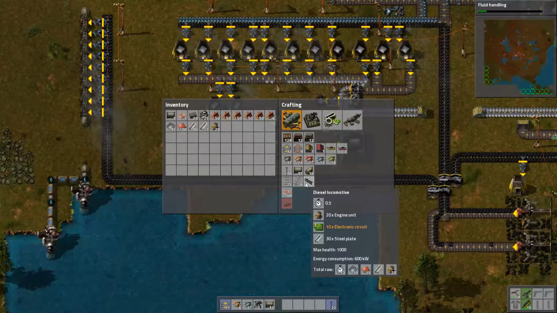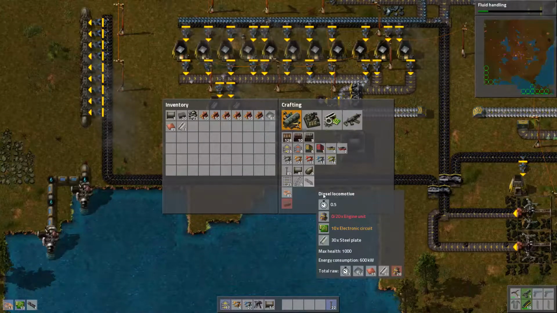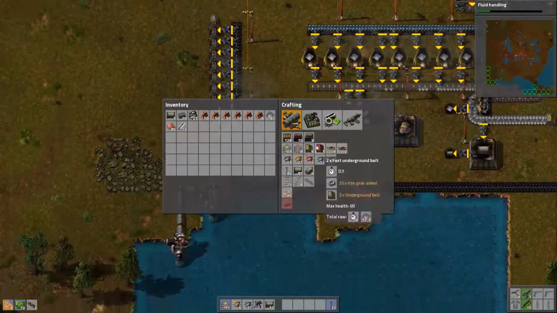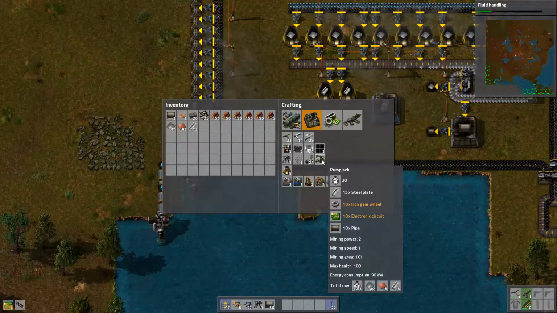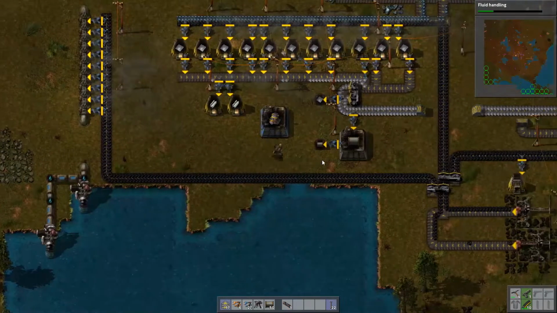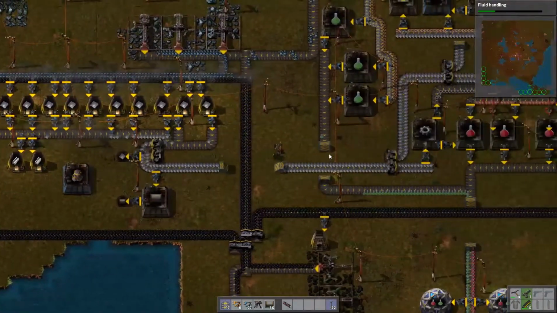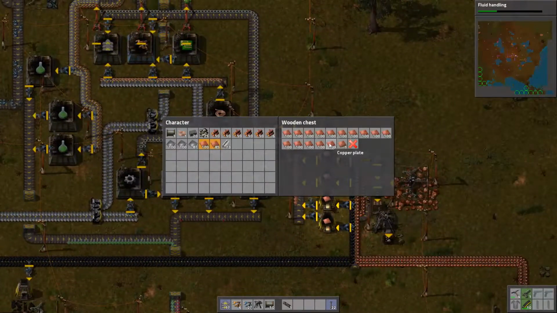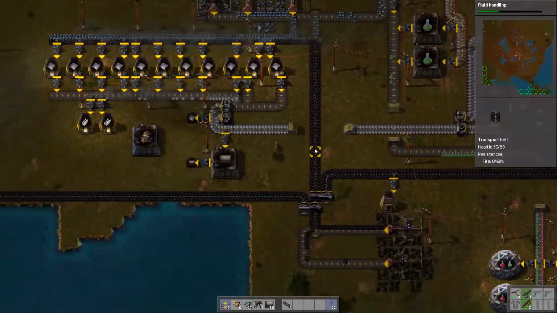We could build this locomotive now, which actually, looking at it, I'm going to build the locomotive. We also want pump jacks, but we don't have enough copper or steel. Iron, sorry, iron. So grab some iron and some copper. That should clear out someone's production line.